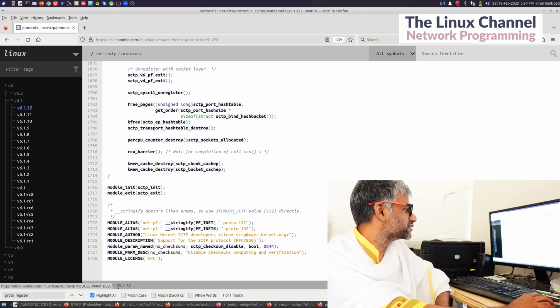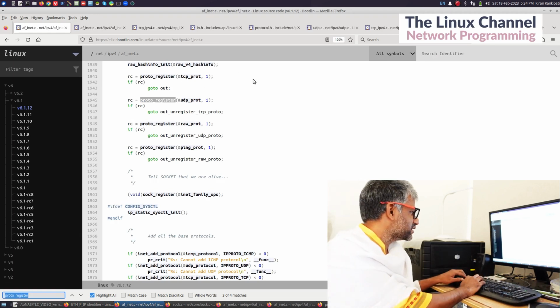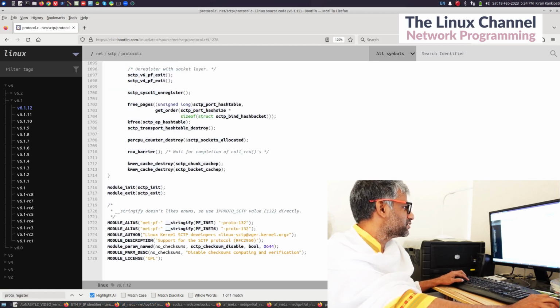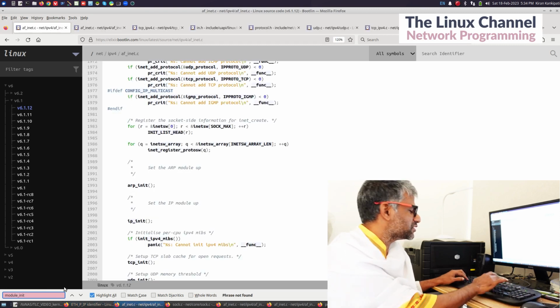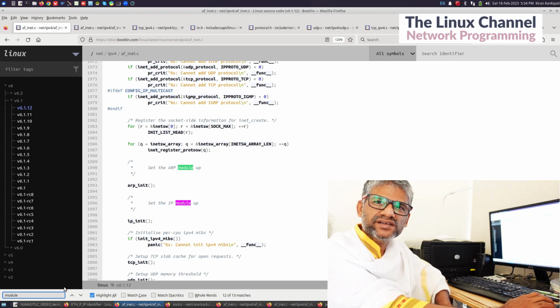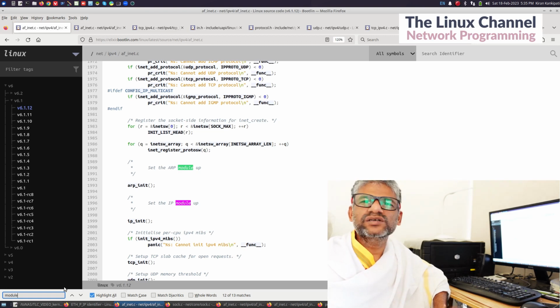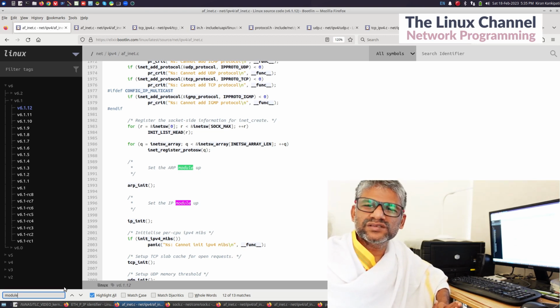So there is a module init and exit. So I don't think you'll find anything in AFINET.c. Let's check any module init. Module init exit. You won't find anything in that AFINET because it's very much part of the kernel network stack. So if you enable that, when you compile the kernel, it comes as a base functionality. But in the case of SCTP, it's not like that. It's been added as an extra add-on functionality. As I said, at that point of time, I'm talking literally about the 2006, 2007 era.